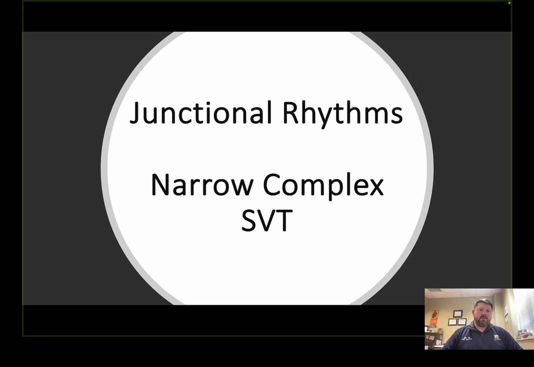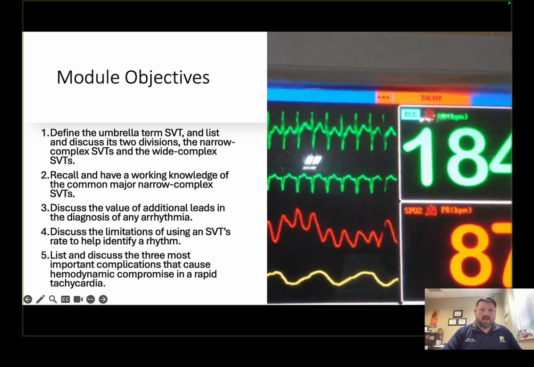Narrow complex supraventricular tachycardia. Our module objectives: Define the umbrella term SVT, and list and discuss its two divisions, the narrow complex SVTs and the wide complex SVTs. Recall and have a working knowledge of the common major narrow complex SVTs. Discuss the value of additional leads in the diagnosis of any arrhythmia.